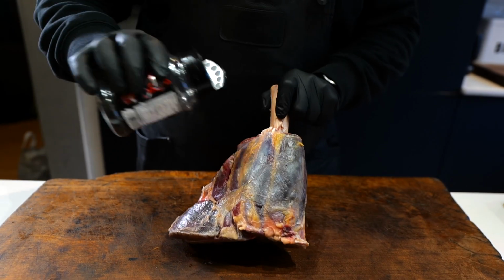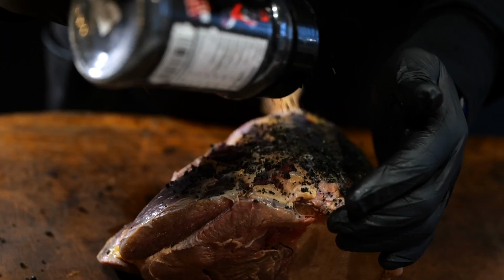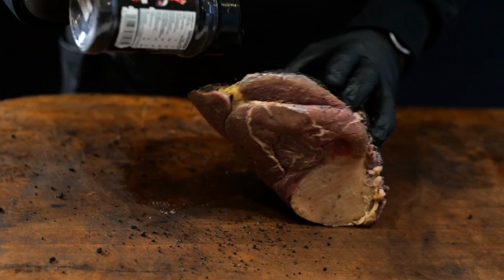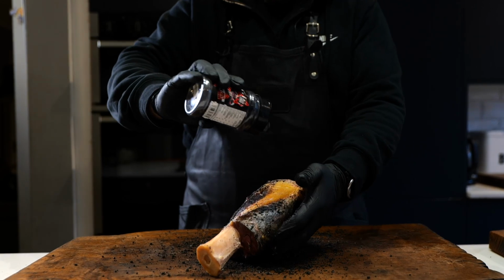So SPG in the barbecue world is salt, pepper, garlic. This is supercharged SPG, so just means really it's got added celery salt, a little bit of nutmeg, vinegar powder, and a bit of MSG, which I'm never against. But all those flavours are going to go so well in what would normally be a cottage pie, but this is Thor's pie. Just going to rub it up off the board now.